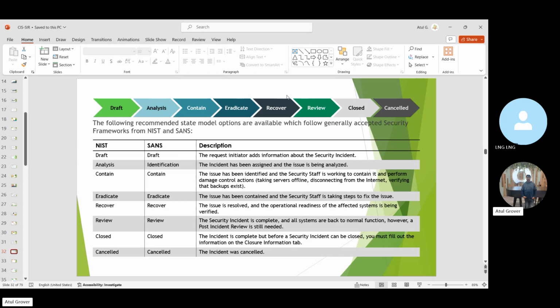But if it is NIST open, then you can go from draft to contain, to eradicate, to recover, and to review. The only difference between NIST and SANS is identification. In this we have analysis, in this we have identification. Wording, process, definitions, all same. But these are the different ones, because this is what ServiceNow says, that you have these three things to be done on your part.